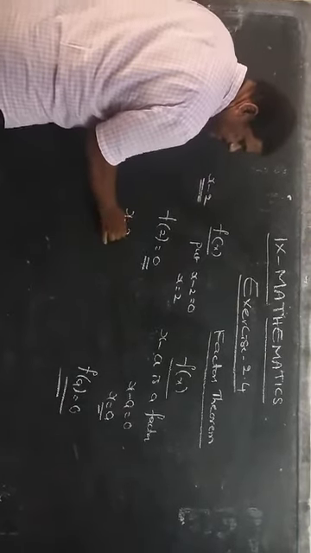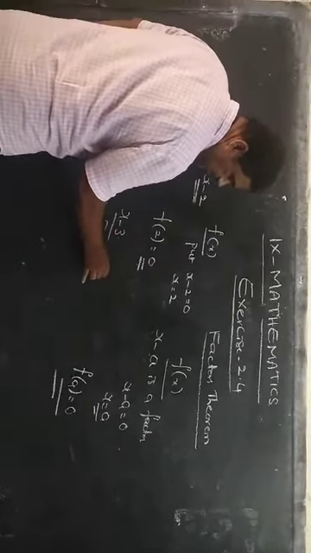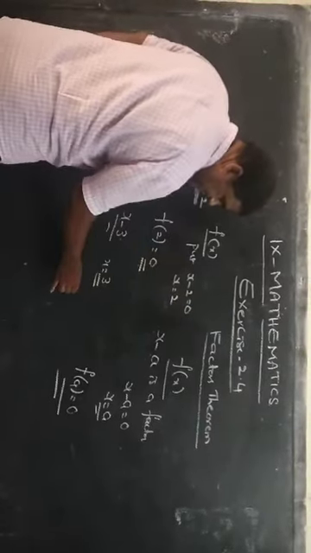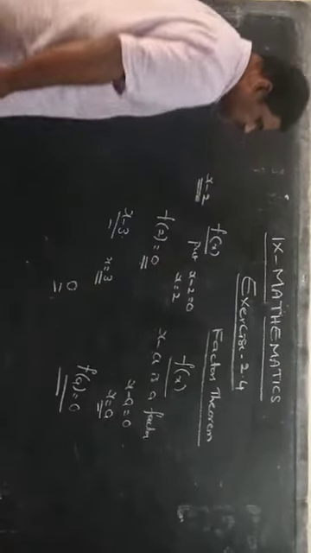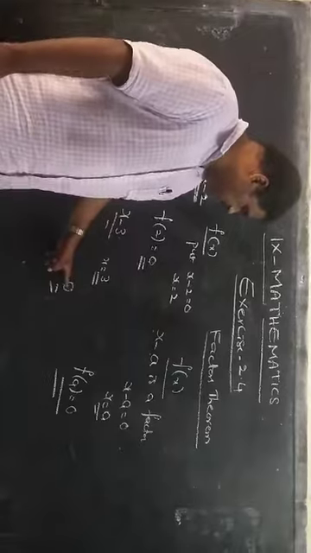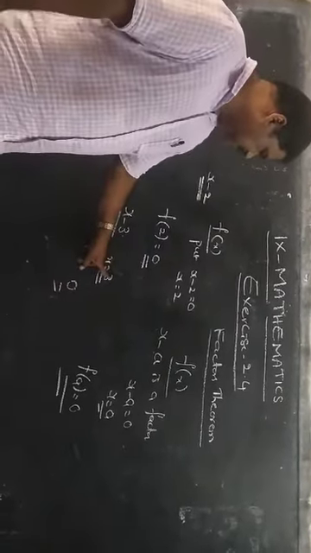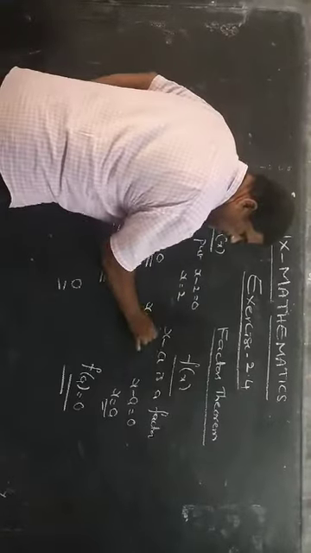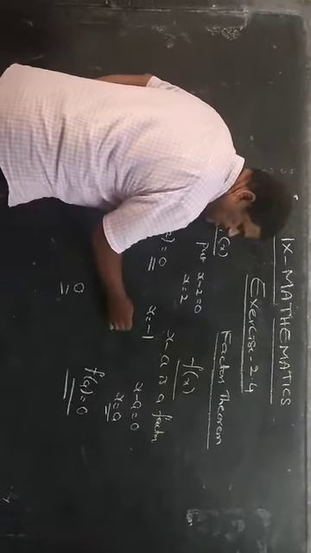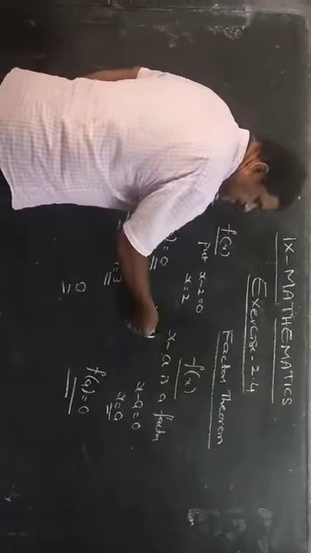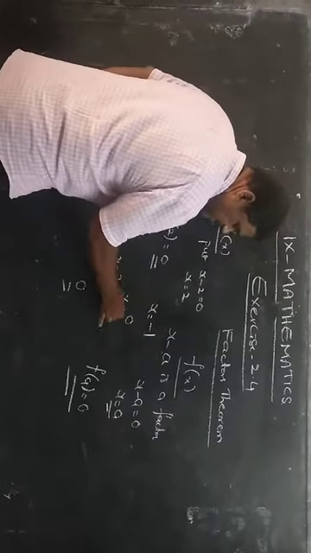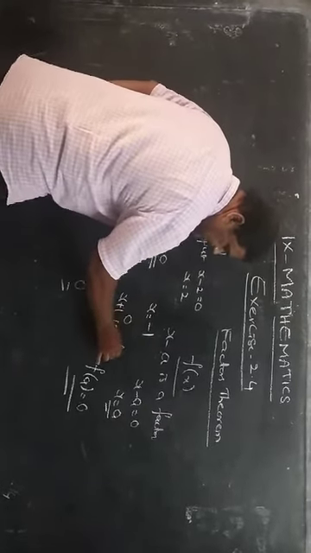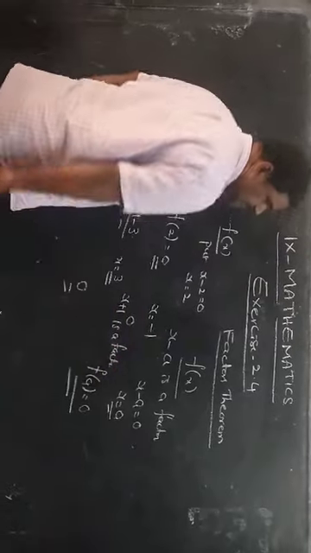For x minus 3 to be a factor, x is equal to 3, we have to substitute and we should get 0 as the answer. On substituting x is equal to 3, if you get 0, then the same thing you say, x minus 3 is a factor. On substituting x is equal to minus 1, if you get 0, then setting minus 1 this side, x plus 1 is a factor. This is called the factor theorem.